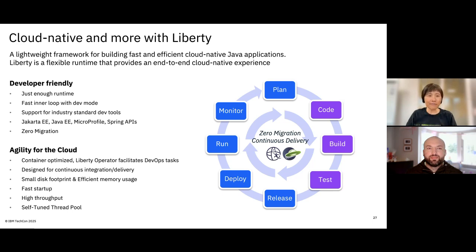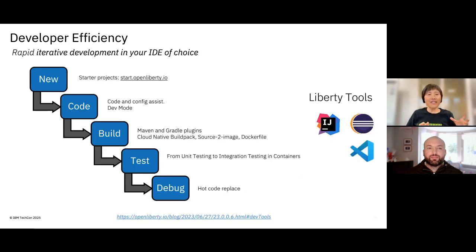Next, please. So it's getting started. For example, if you are a Java developer and you want to create a brand new application, and if you know Spring, you have a Spring Starter. In Open Liberty, we also have an Open Liberty Starter, at start.openliberty.io. It creates the structure for you, and then you can start writing your code.